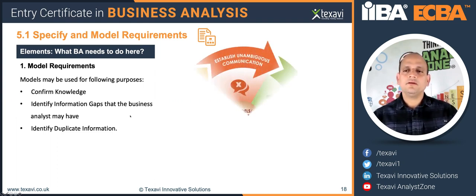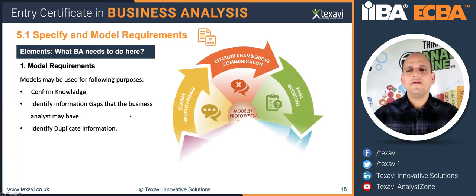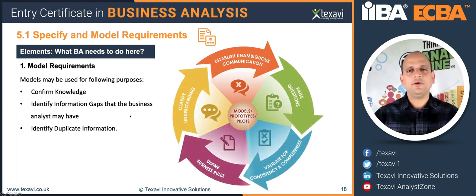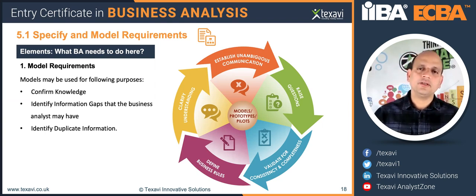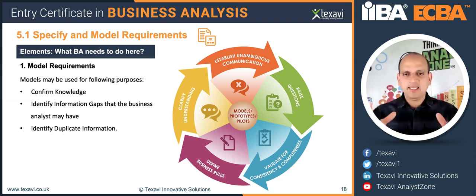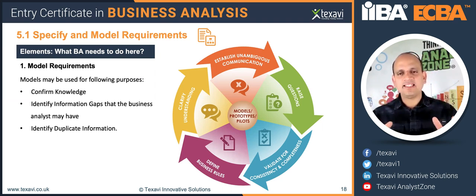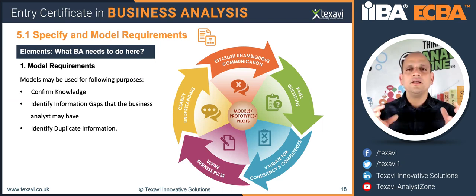So in terms of the overall usage, the models help you establish unambiguous communication. Very important, because of WYSIWYG: what you see is what you get. So there's no communication gap. Effectively, seeing is believing, as I say. When you see something, when you can actually play around with it, when you use it, you get that experience of how it would really work.